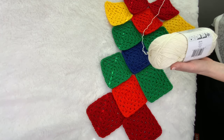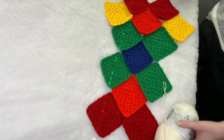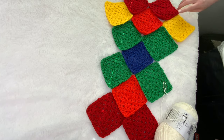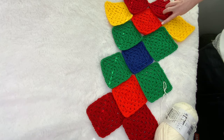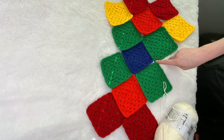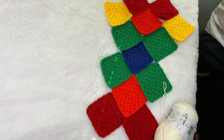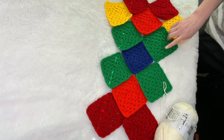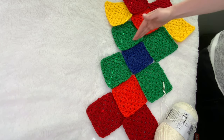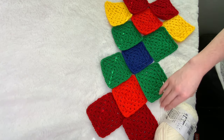I'm going to use white yarn to join them so that keeps it nice and bright, and I'm going to follow these lines because you can't just join them easily — you're going to have to work in rows. I'm going to start up here and work all the way across these six, then go down this way. That does leave some openings I'll have to come back to. I'll work the longest lines first to join the most together and then go back in and slip stitch the rest.